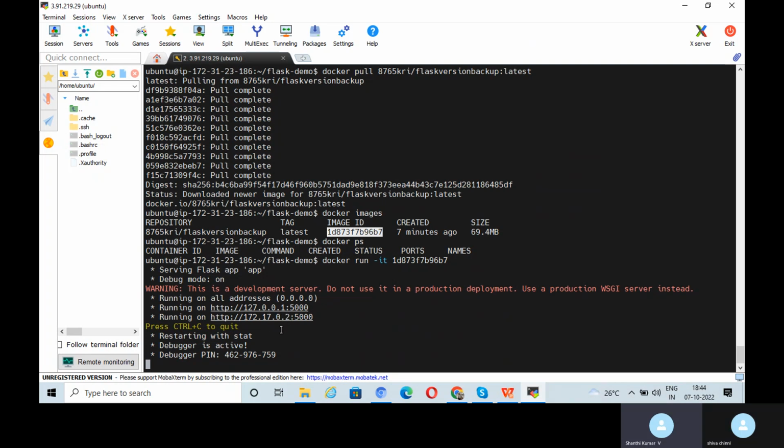Yeah, the container is restarting. We can use a WSGI server in production, but this is a development server for the demo.